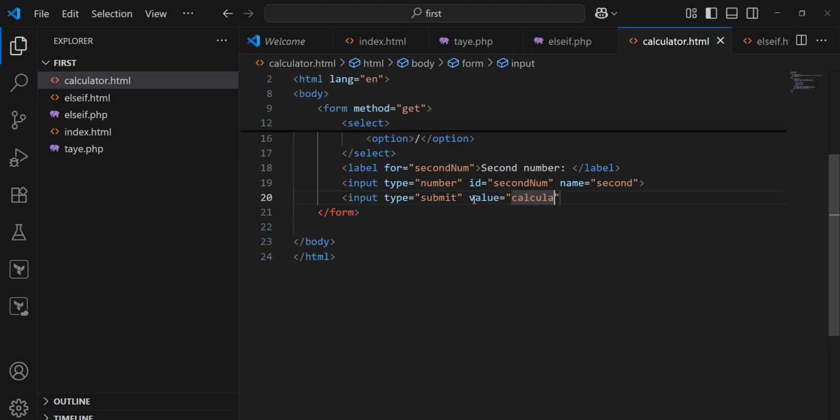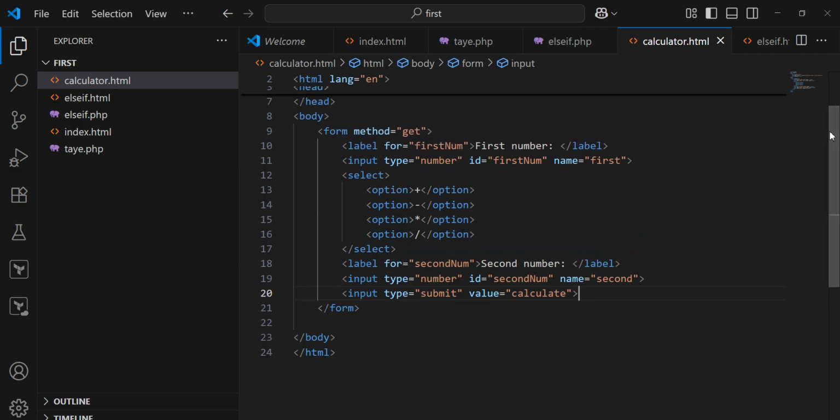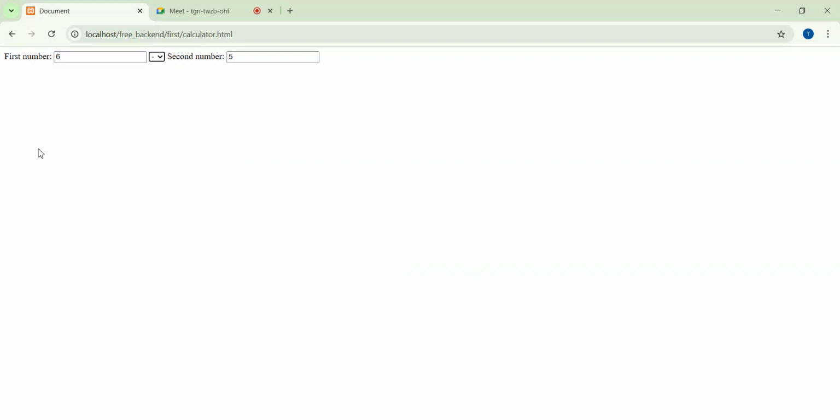Value, calculate. Good. So these are the type of value, the first number. Now this plus, minus, division, and the likes.